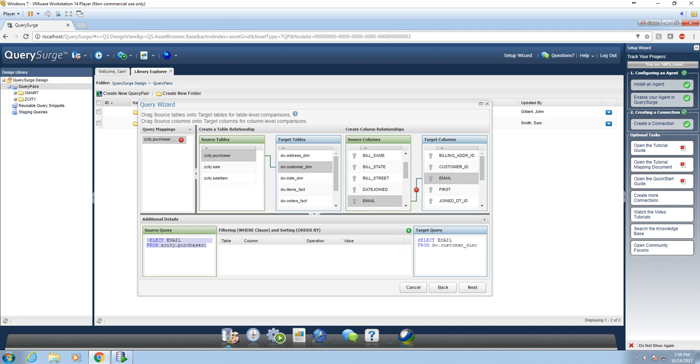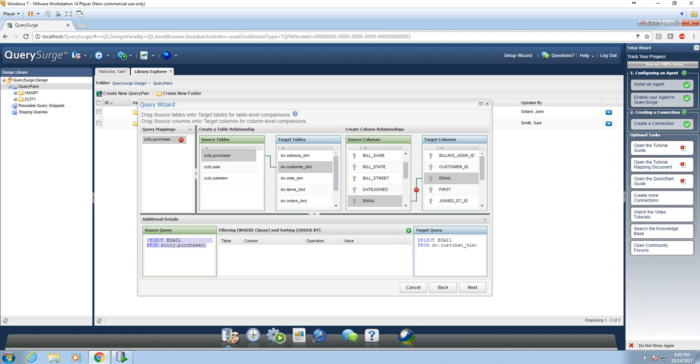We are comparing the columns, right? First I selected column level, then table level, and then row count level. Three levels we can do the mapping. I selected the first level, so I have taken the column called email here and email here.